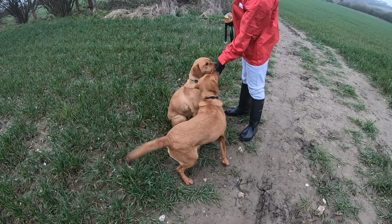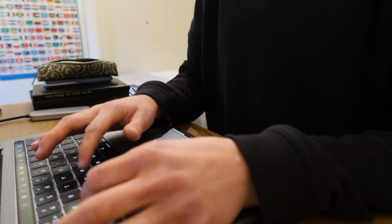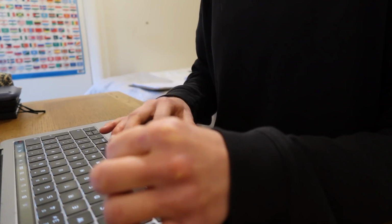So we continued on our walk and luckily it didn't rain. It was just drizzling the whole way and it was still so cold, as I said. And then when I got back, because I didn't do my emails before I went out, I just did them when I got back and then scheduled stuff in my diary. And then after that I just did another German lesson on my phone on my favourite language learning app that I've talked a lot about, Babbel.